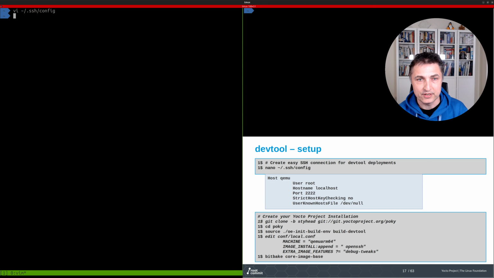Right. The next thing to do then is to clone Poky and start building an image. Actually, during the Yocto Project Summit, we did give participants a ready-made cloud image with some specific directories to work in, and those images made things easier and faster to run. In this case, I'm not running this demo. I'm running this demo on my computer, so the directories are a little different than on the slides. Don't be surprised. So let's do it. So first, let's clone. So git clone. We clone the styhead branch, which is the latest stable one at this time.